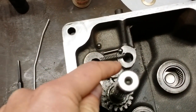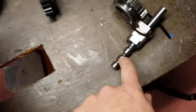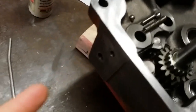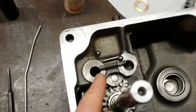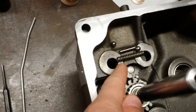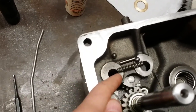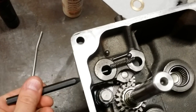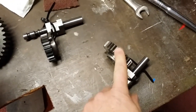You got to drop one shift fork in, situate it in such a way that the ball bearing will go into the shift fork itself, like actually kind of detent. Then with the rod in the spring, you got to slide that through this hole until it engages that slot. Now, clearly the spring's going to stick out of the hole a little bit. That's when you got to take the next ball bearing and stick it on the end of the spring, and then take a punch like this, insert it in here like that, depress everything all at once while you're shoving the next shift fork, which would be the bigger one right here, the first and reverse gear.